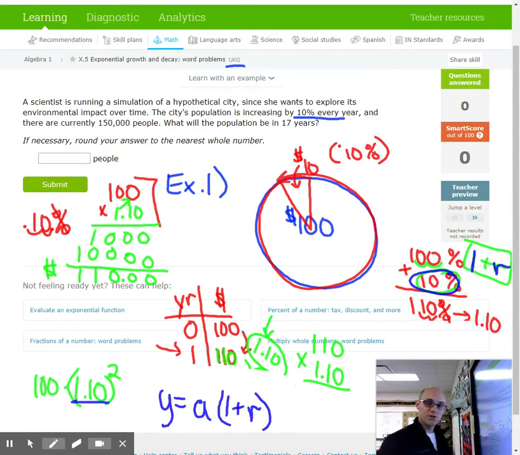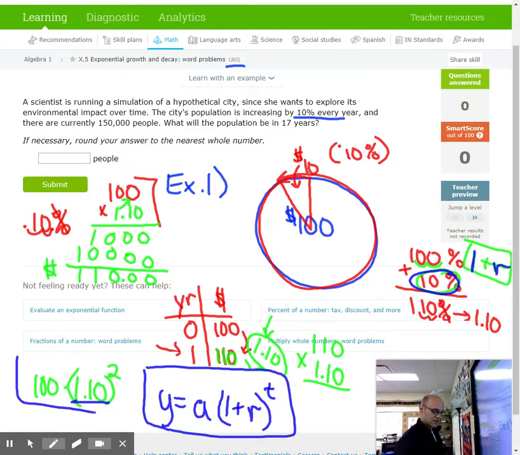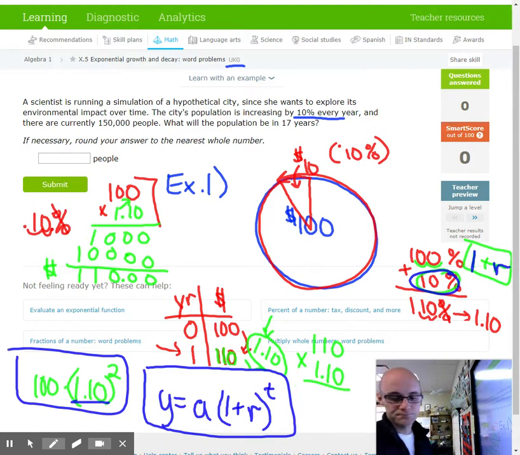For us, it was 110%. How many times you multiply it by, that depends on the problem, but a lot of times they'll say it's compounding annually, which means every year it's growing. So t for time would be the appropriate exponent, because it kind of depends on the situation how many times you multiply by that growth factor. Hey, this is the formula worth writing down. We kind of discovered over here with this little example why it worked. But now let's go ahead and look at some problems and empower you guys to hopefully take back your peace and understand how to do these in a way that just makes sense to you. So here we go. Let's go ahead and take a look.